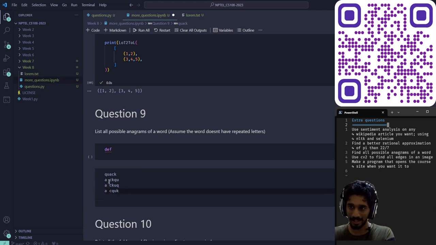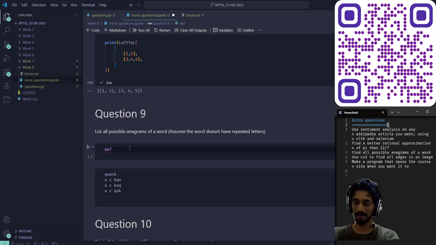After I select A, I am left with C, K, Q, and U, and I must find all possible anagrams of this. For that, I must first take C, Q, U and find all possible anagrams of this. So this is definitely a recursive question.